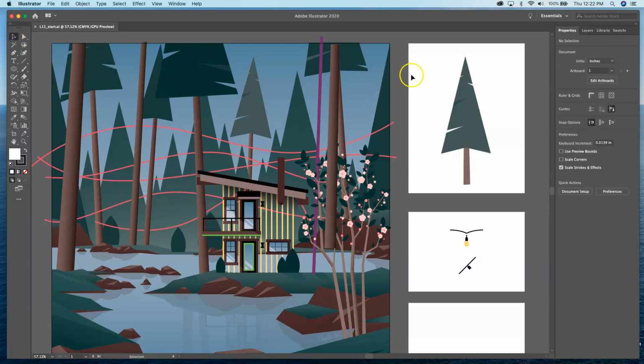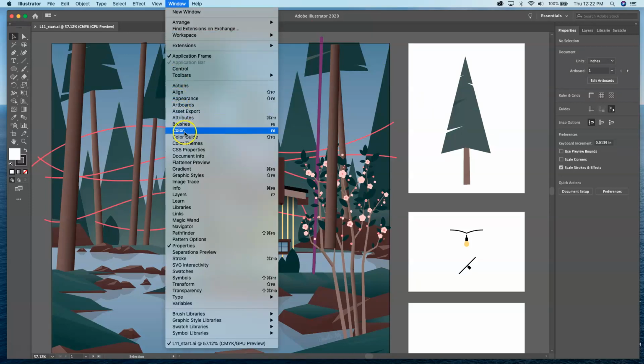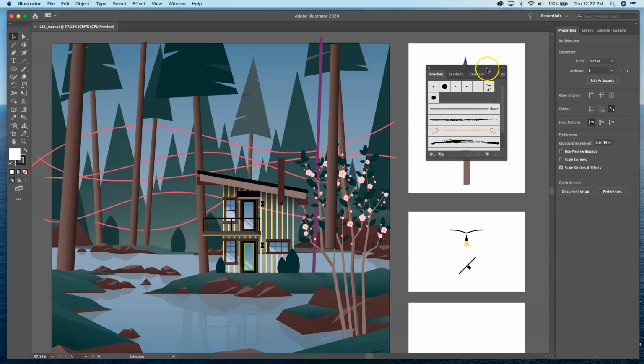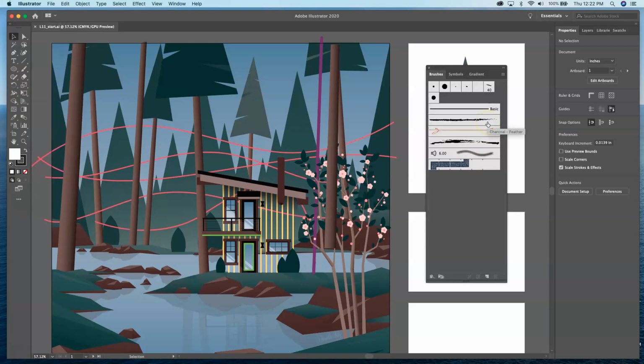A couple of things that we need to know about are the brush window. Under Window, Brushes, this is something that you're going to want to have turned on. In the book, it talks about viewing them one at a time. Right now we're seeing all the different brushes that are loaded by default. And just like color swatches, brushes that you add to this document are specific to this document only. So if you go into the library down here at the bottom and find a brush that you want to use and load it into this window, it's only going to be available for this document. To use it on another document, you'd have to reload it or save it to your cloud library.